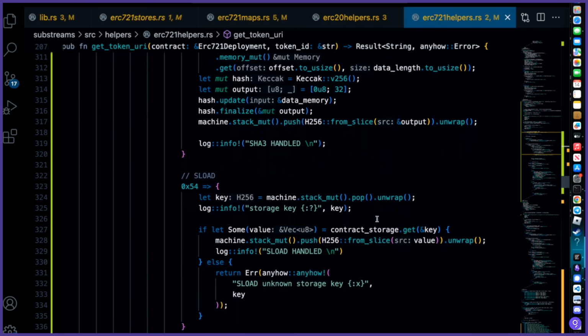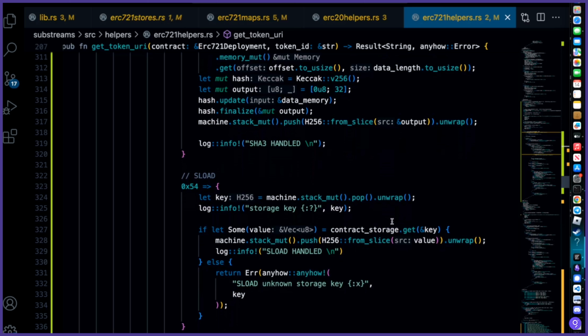So we wait for the SLOAD, which is same as before. We pop the storage key from the stack, which in this case for token URI, a lot of the time what they do is load the base URI from storage, and that's where you're going to encounter the SLOAD operation.